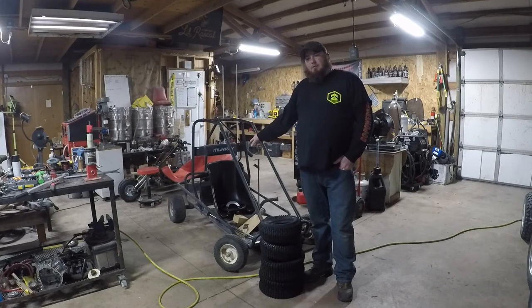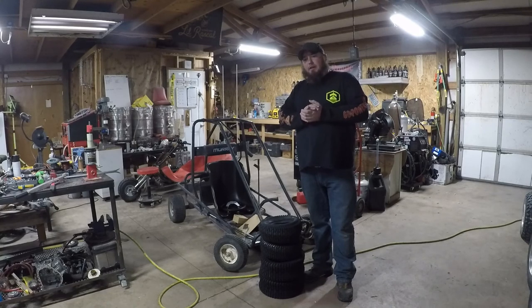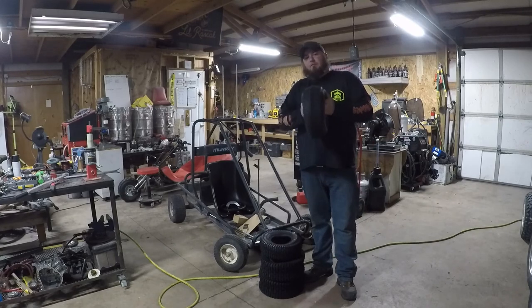And this go kart had been sitting in his yard for a while from his kids, and it's in some rough shape. So I figured, what better thank you than to get this thing going for his kids again. We've got a bunch of fabricating to do on it, but to start off, let's go ahead and replace some tires.